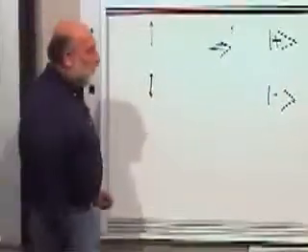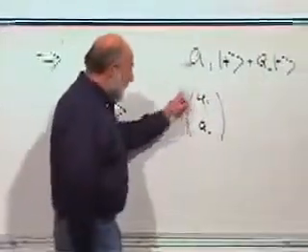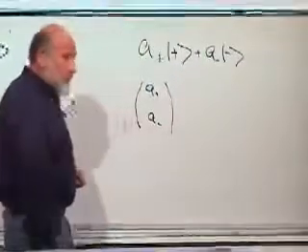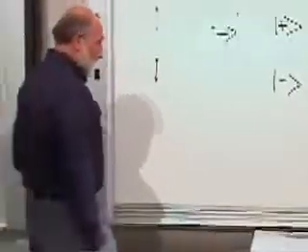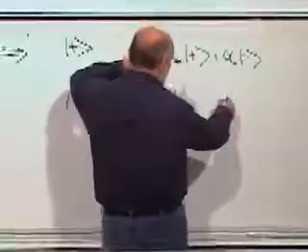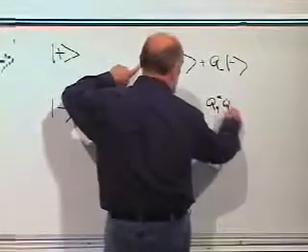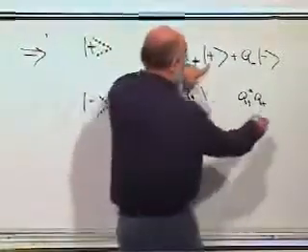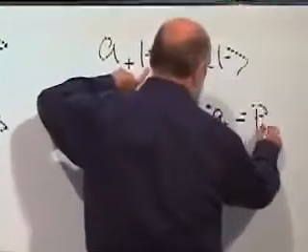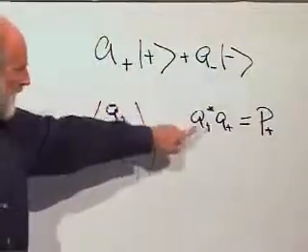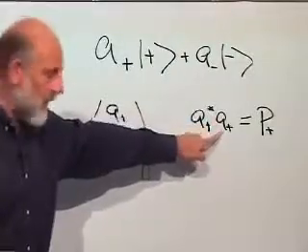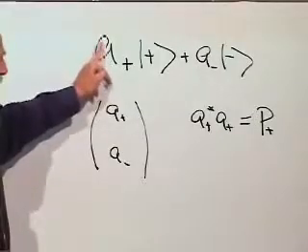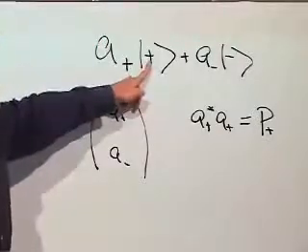And here's the rule. There are some coefficients that we can add them together with, and here's the meaning of those coefficients, or at least a partial meaning of those coefficients. A plus star A plus is the probability that we find the electron up. Remember, it's positive and it's real. A star times A is positive and it's real, and it's the square of the magnitude of the coefficient of the up configuration.